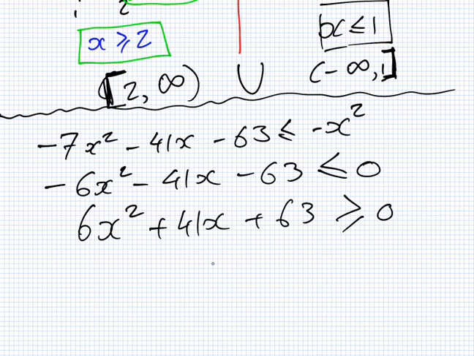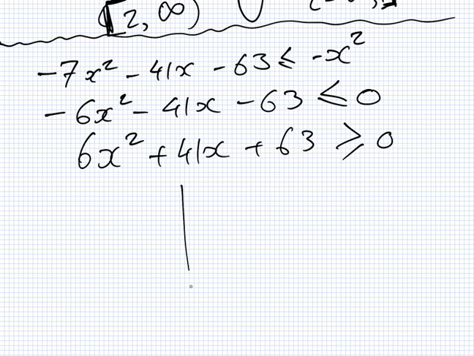Oh, geez. Alright, so if I use my minus b formula, A is 6, B is 41, C is 63. The answers are minus 7 over 3 and minus 9 over 2. So the two answers are minus 7 over 3 and minus 9 over 2. They're the two answers here. You use the formula, use factorize it, whatever way you want to solve it. Okay?